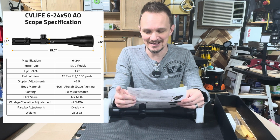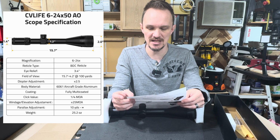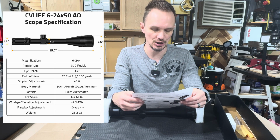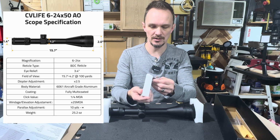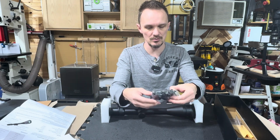We'll take a look at that. It says fully multi-coated body, 6061 aircraft grade aluminum. And this does not have an illuminated reticle on it. It comes with scope rings. Let's take a look at those.